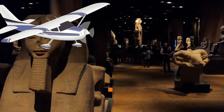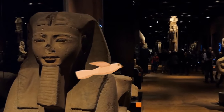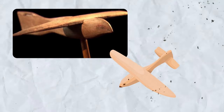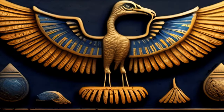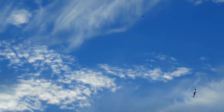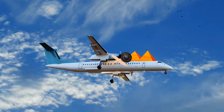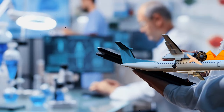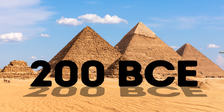Almost a century after the bird was found, Egyptologist Dr. Khalil Masiha proposed a new theory: it could have been a model of a monoplane. He believed the bird was missing a horizontal tailplane. Otherwise, it had its wings set at a right angle, similar to that of modern planes, and could have worked to generate the aerodynamic lift necessary for flight. Dr. Masiha also claimed that it was common at that time to place miniature models of technological inventions in tombs.